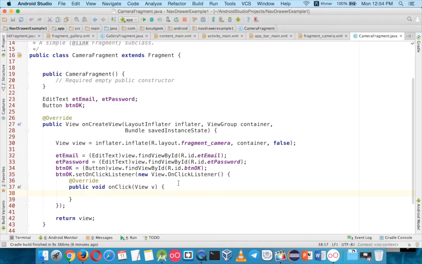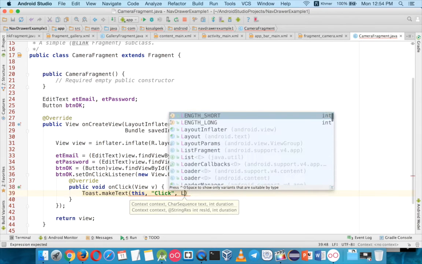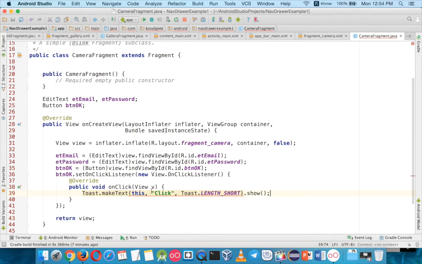And then you can have a Toast. Maybe you think, okay, maybe this, and then click, short. Okay, but there is no this, because remember Toast is attached to the activity, not to the fragment.